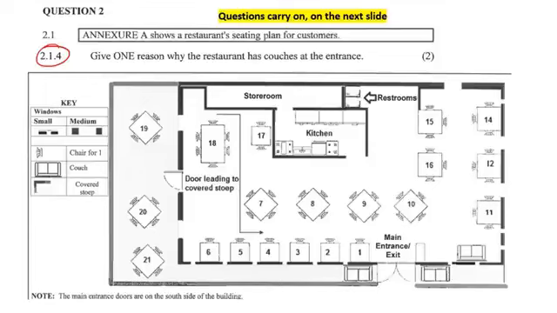So yeah, I would say that's probably one of the main reasons, is that it's a nice place to allow your customers to wait while the other guests are finishing their food so that you can have a table. So you could say here, for people who are waiting to be seated. Okay, and there's a whole bunch of other things. Obviously, I have to scan the memo just to make sure I'm including all the different types of answers, but there's some really ones I didn't even think about. Okay, so one of them was for people who are waiting to be seated. It's also for people who would like to take photos. So for people who would like to take photos.